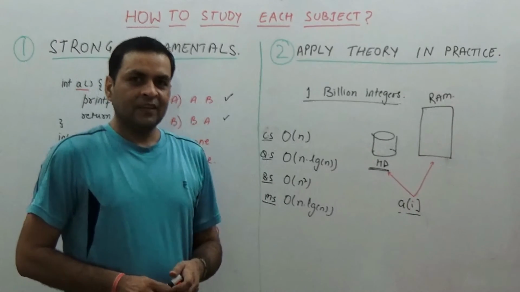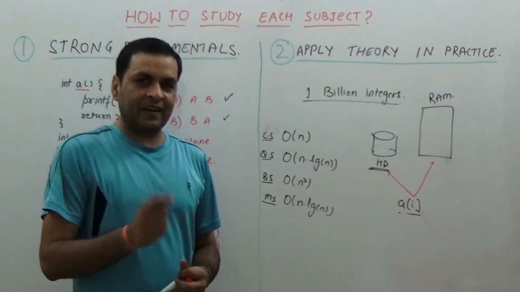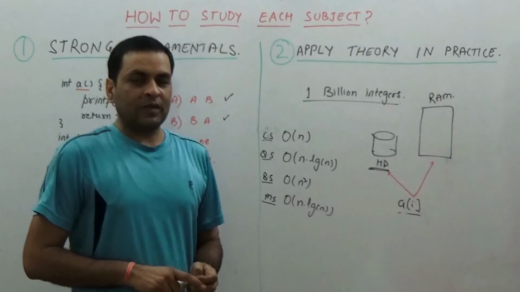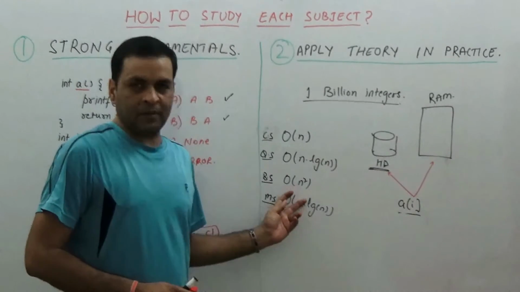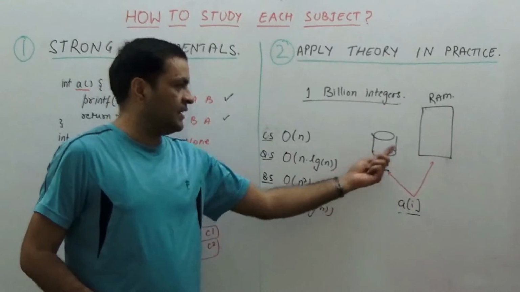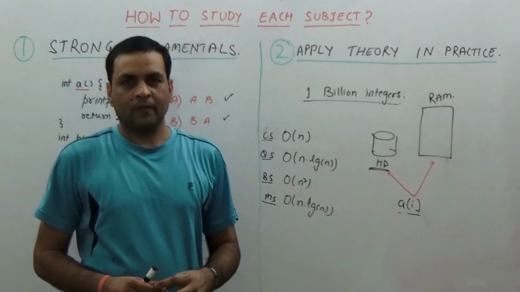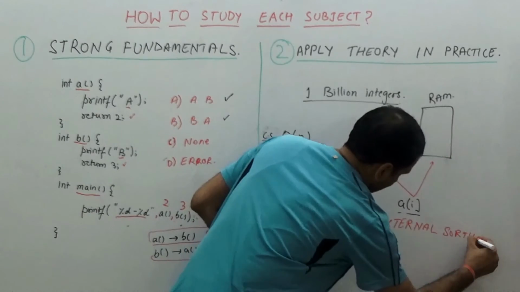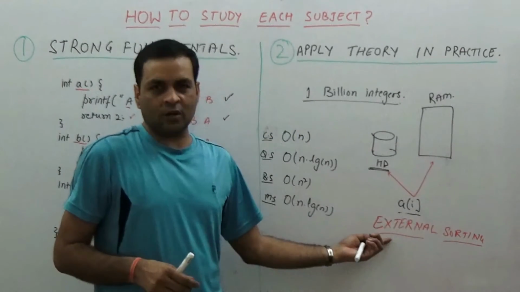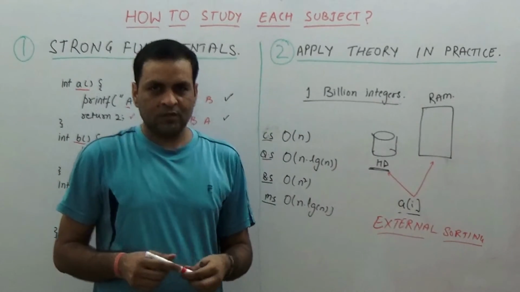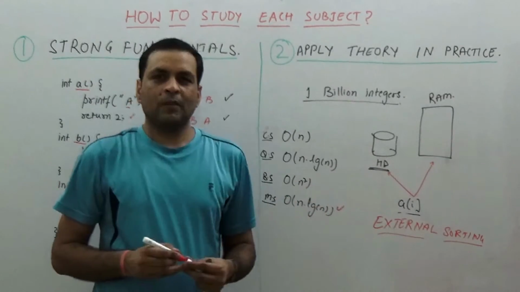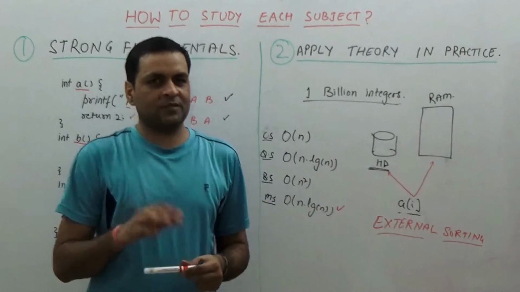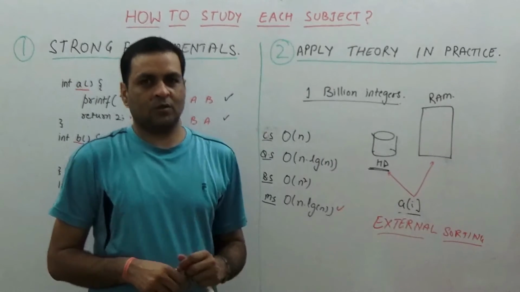Our challenge is to reduce the number of reads and writes from hard disk. तो टाइम भले ही ज्यादा लग जाए, एसिम्प्टोटिक टाइम भले ही ज्यादा लग जाए, लेकिन हार्ड डिस्क से रीड राइट जो है वो मिनिमम होने चाहिए. This is the case of external sorting, and we will study in the course that for external sorting, merge sort is one of the best algorithms that you have studied. So the answer for this is merge sort.